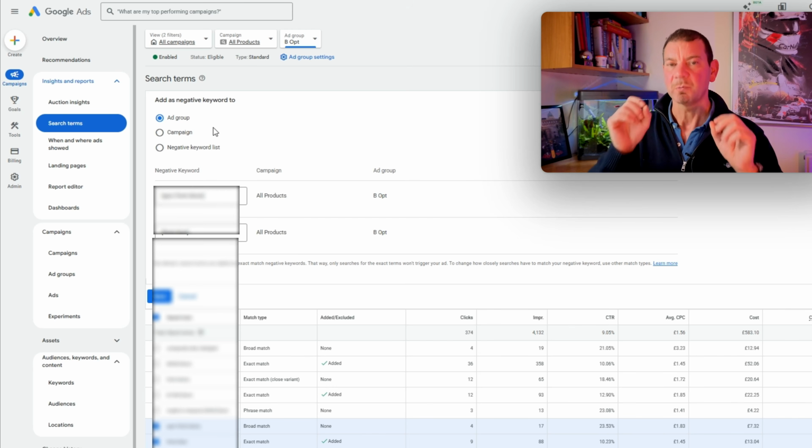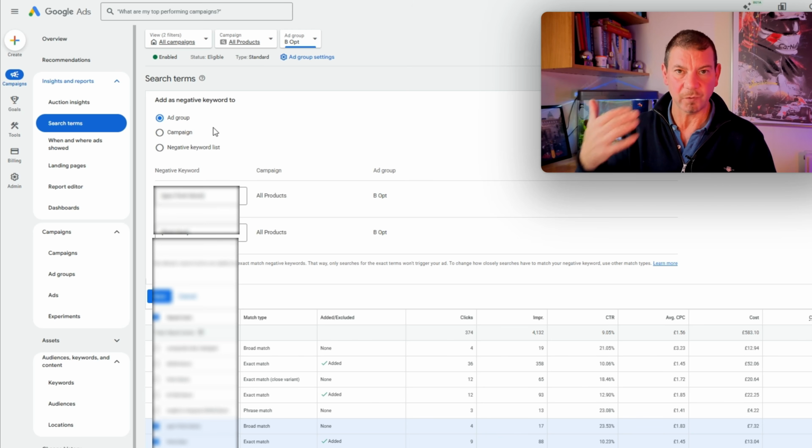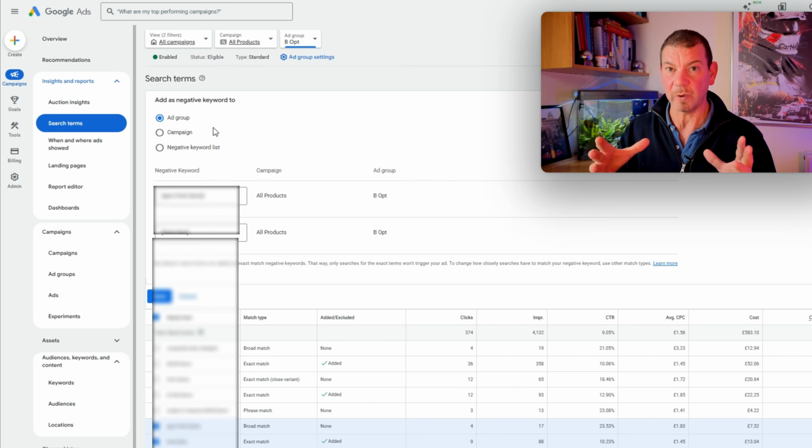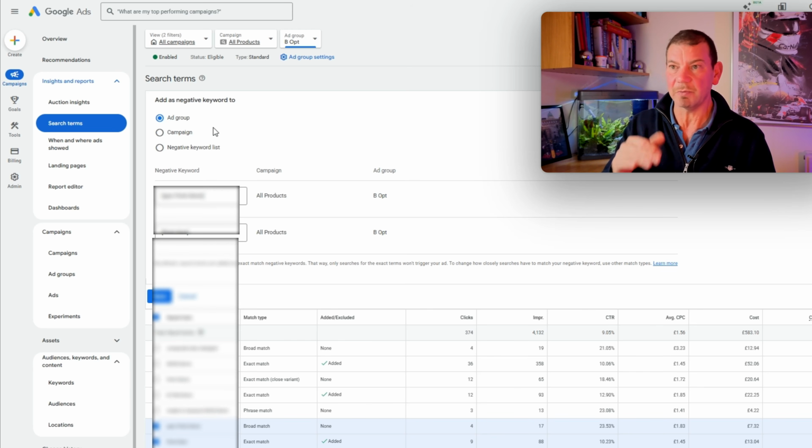So remember, we've got account level exclusion lists, which you launch before you've even launched the campaign, which is going to cut your wastage by a lot. And then from here, you add negative keywords in at the campaign level, or at the ad group level if you're trying to sculpt the traffic to send it to the right ad group. A little bit more advanced, but I think it can make a big difference to your campaign because, remember, when you're creating ad groups, a little bonus tip, you want to make sure that they're based around keyword themes. And the only way you're going to do that with Google, especially if you're running broad terms, is to make sure that you're sculpting the traffic to go to the right place.